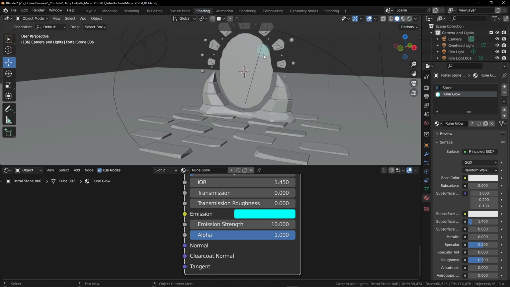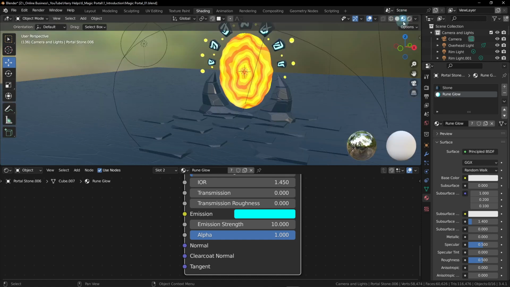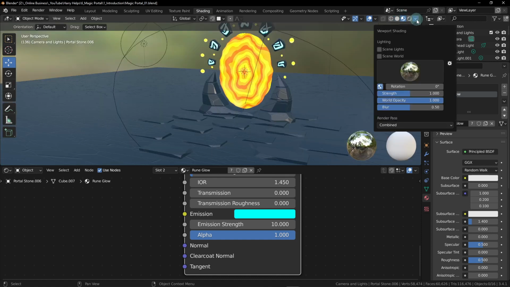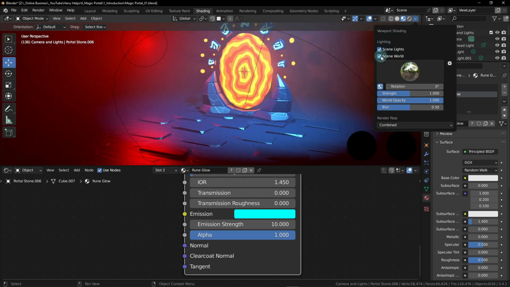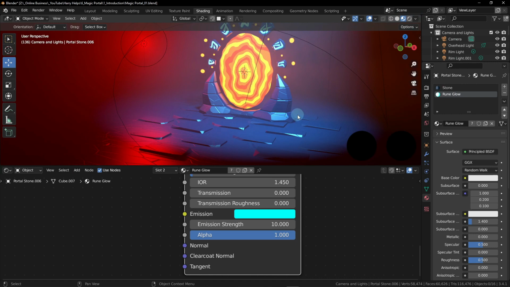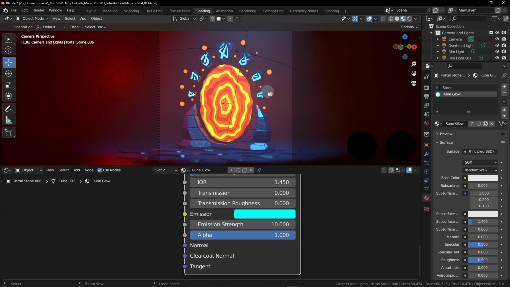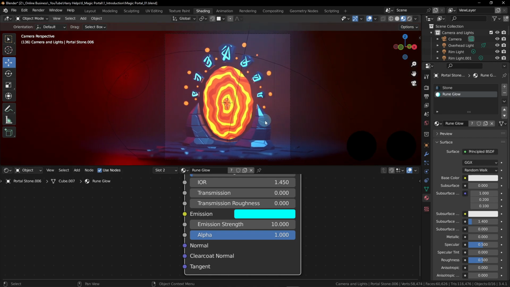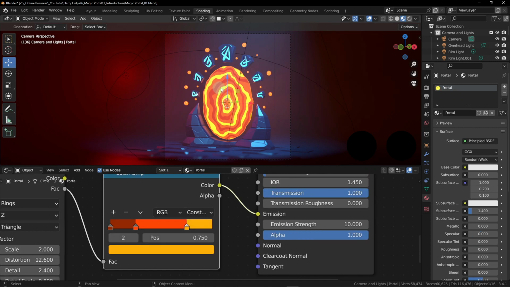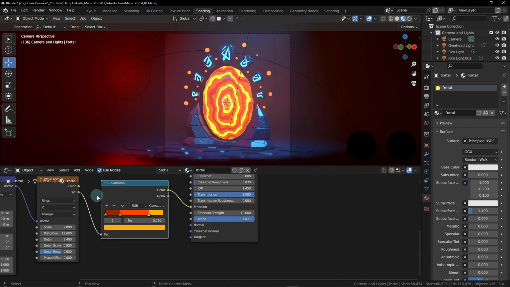We can now switch over to the material preview on the top. So we can click on this material preview button, and we're going to click on this drop down button here, and then again check on scene lights and scene world, so we can see a better approximation of what it actually looks like. Lastly, just click on your camera button here to get a view from your camera perspective. And then we can just zoom in and out here to recenter this so we can see the whole view. Now in the top viewport, we're going to select the portal, and then we're going to zoom out.